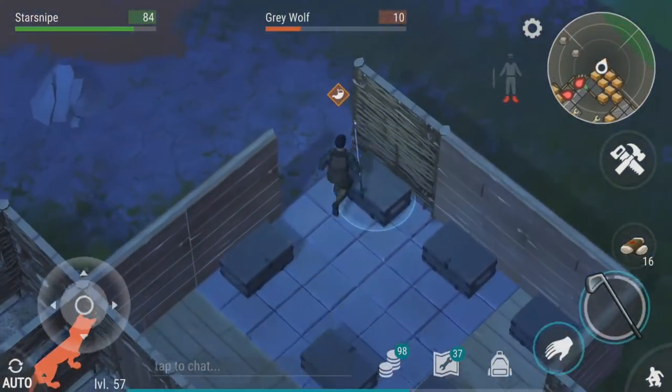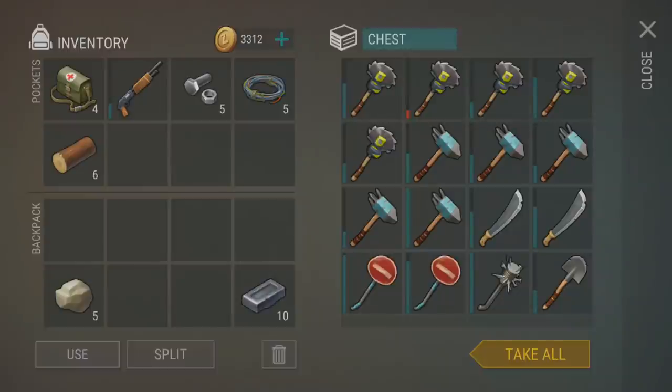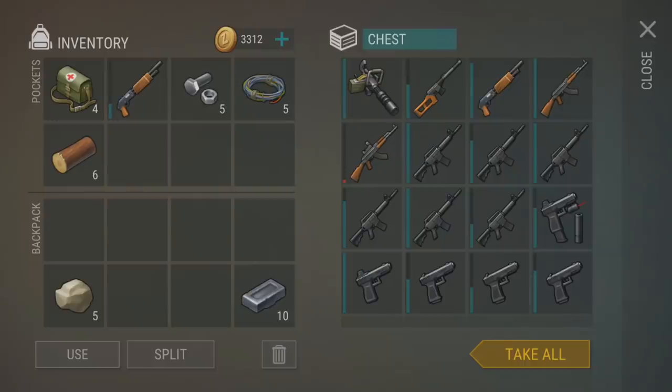Anyways, let's go and try to get a little bit of food in us. We should have some grilled steaks. Absolutely scrumptious and delicious grilled steaks. A little bit of wood there left over from some of my hiatus. Here you can see my inventory.